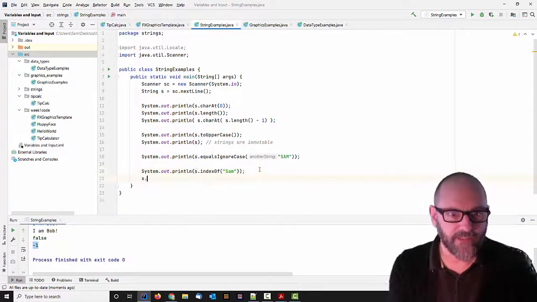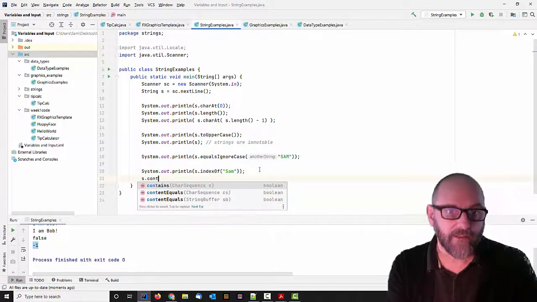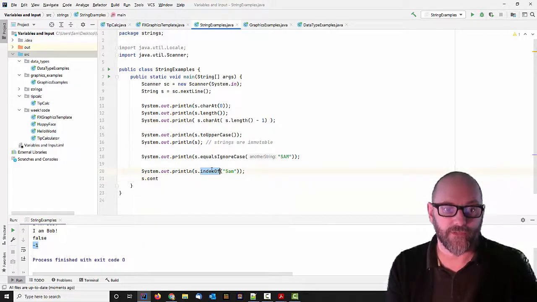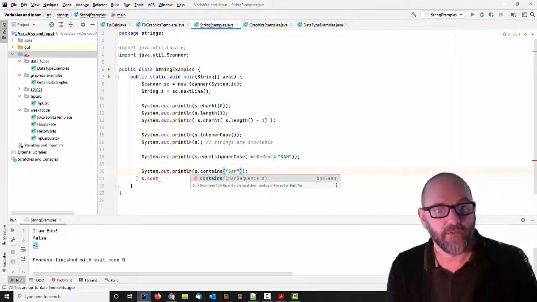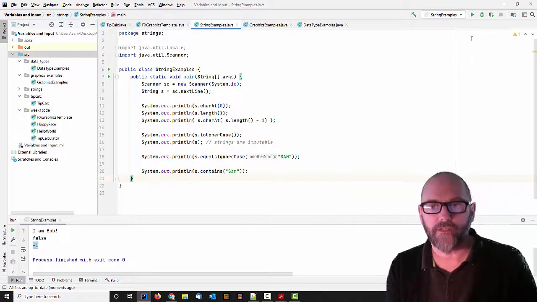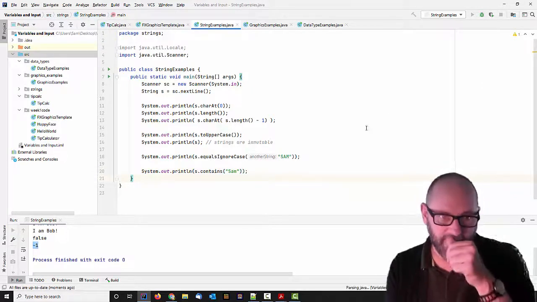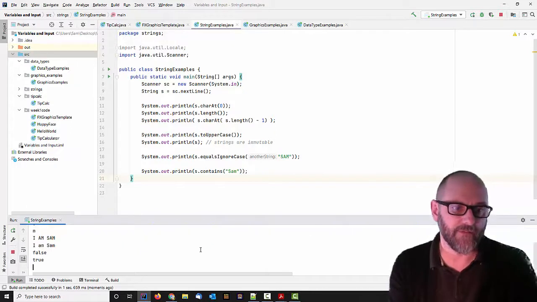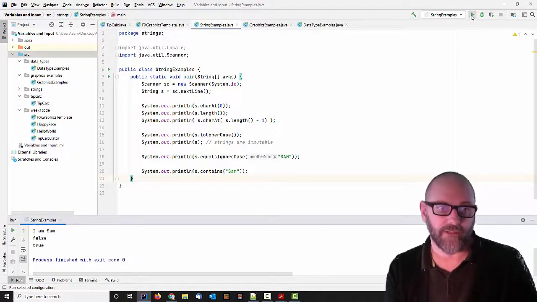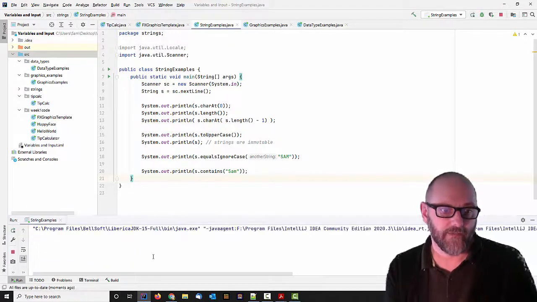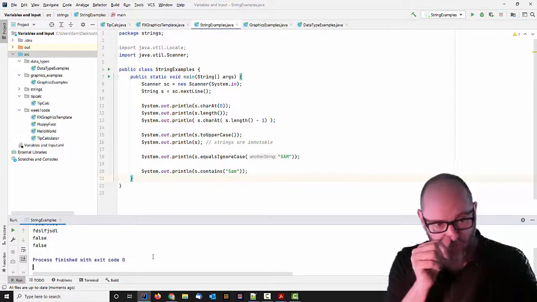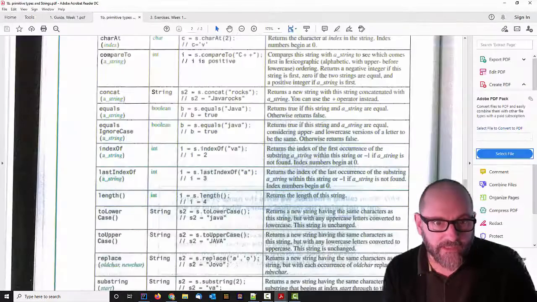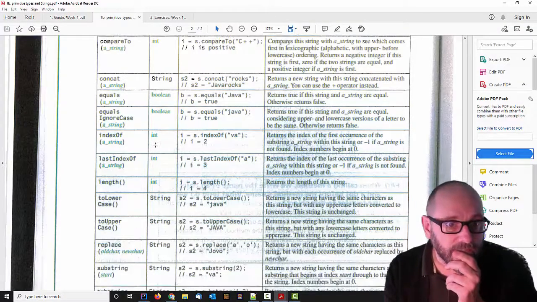I think there might also be a contains. Yeah, there is a contains. That's handy. So you can also change this to contains, which I believe returns true or false. It doesn't seem to be in the list of methods they gave you there, but I thought it was there. So if I type I am Sam, it should say true, which it does. It's the last one there. And if I say something else, it should say false. So that's a bit of an oversight on there, because that's kind of a handy one.